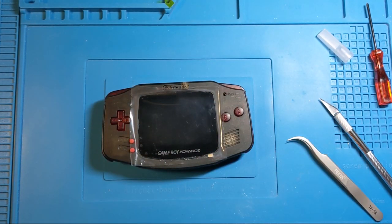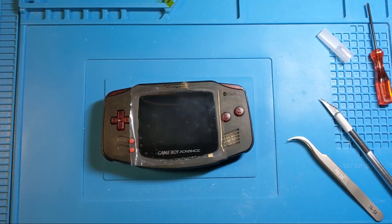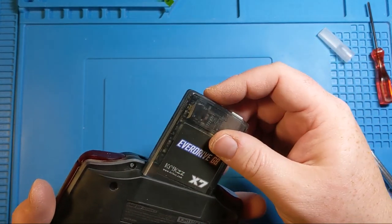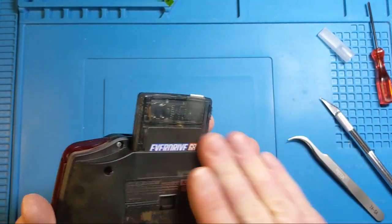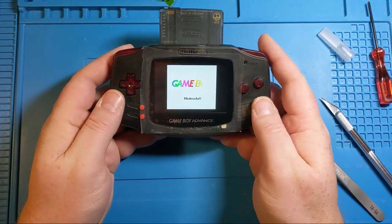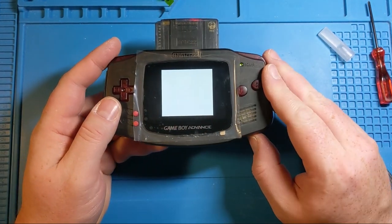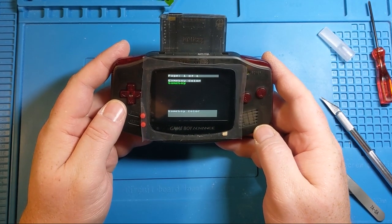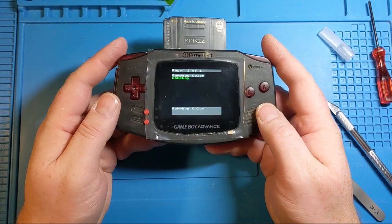So, we are going to take just any old flash cart. A flash cart will do. I'm going to put in the EverDrive. Oh, there we go. Music to my ears. That is looking nice.